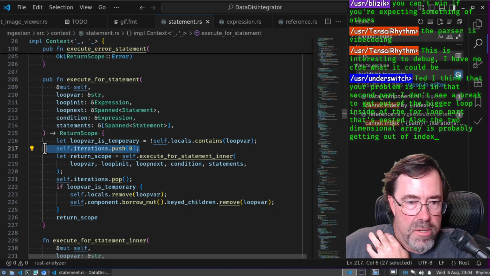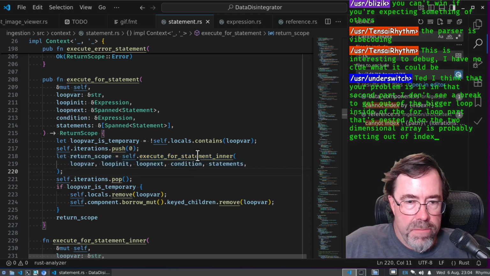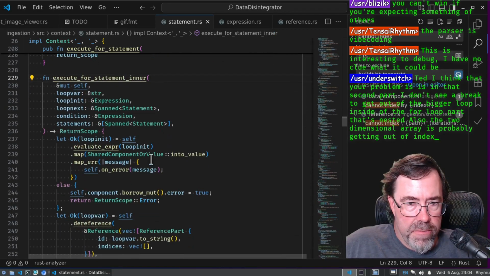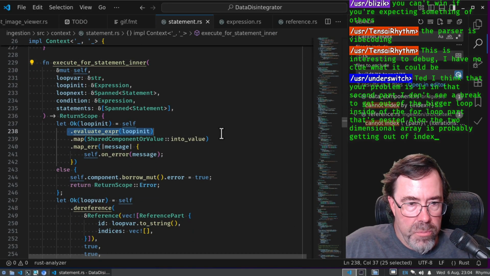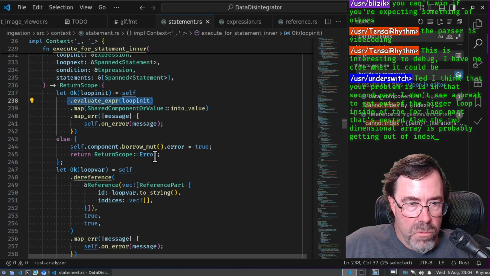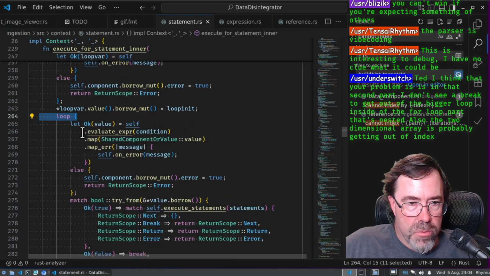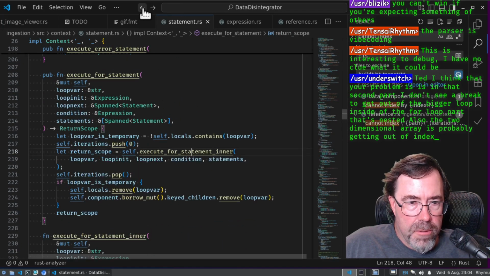We pushed, and then we evaluated the for statement inner, which is evaluating the loop in it, and then here's the actual for loop, and then here's where we evaluate the condition. So we've already pushed a level into iterations.